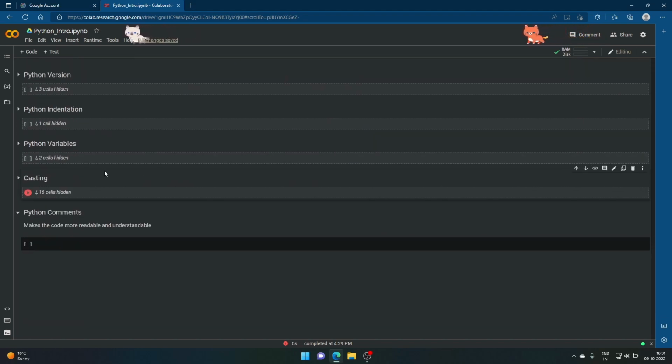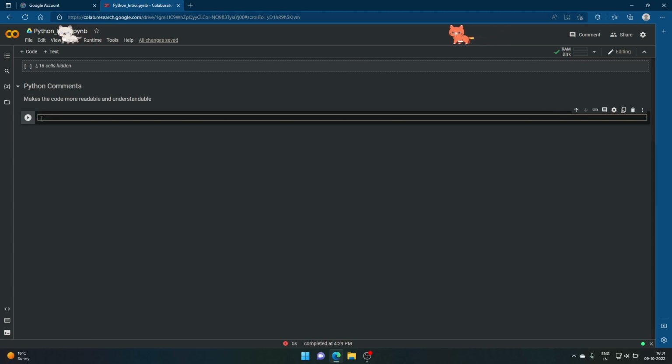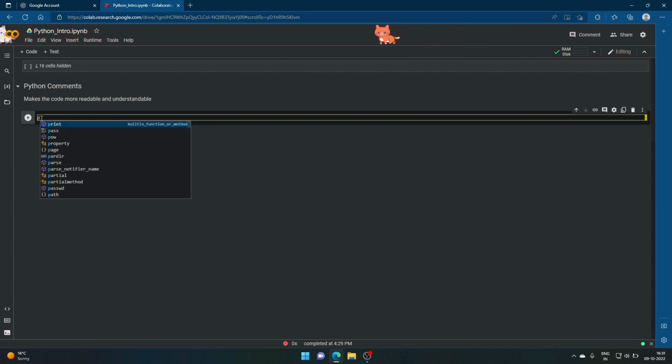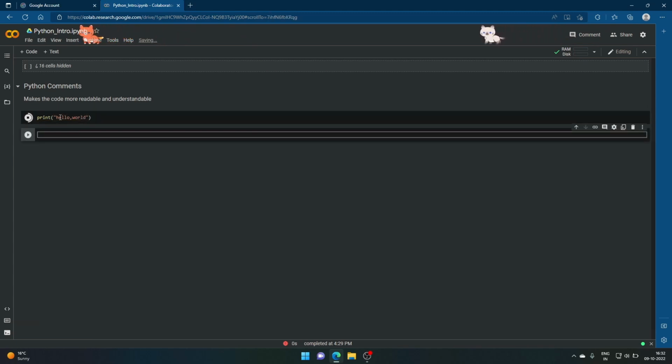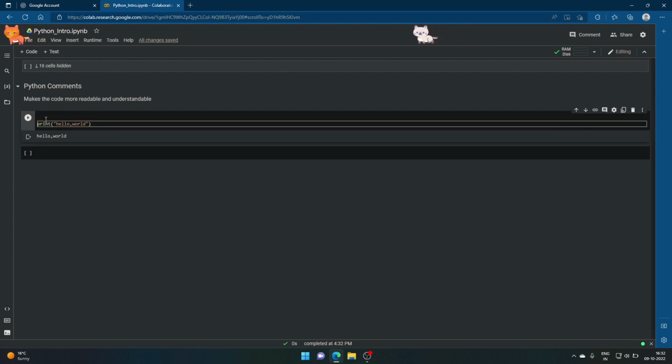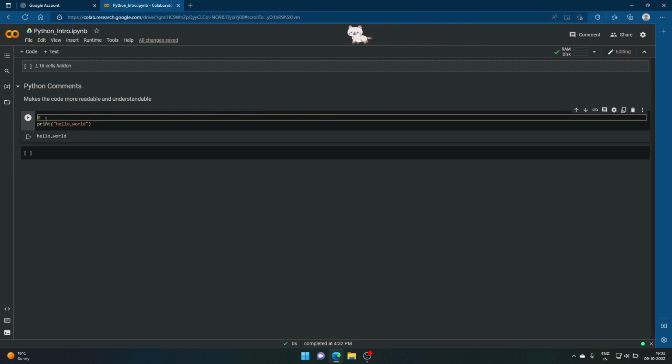Casting, yeah. Okay, let's go. I'll just use the same old example, which is print hashtag hello world. When I run this, I'm just going to print this. But if you have a comment, that is going to do nothing. It doesn't execute that. It's just commented, so that code is a comment. Basically, anything inside this is a comment. So we basically use this for readability and to understand the inner workings of a function. When you go deep into coding in machine learning, there will be lots of functions, and you want to know where things are going wrong.